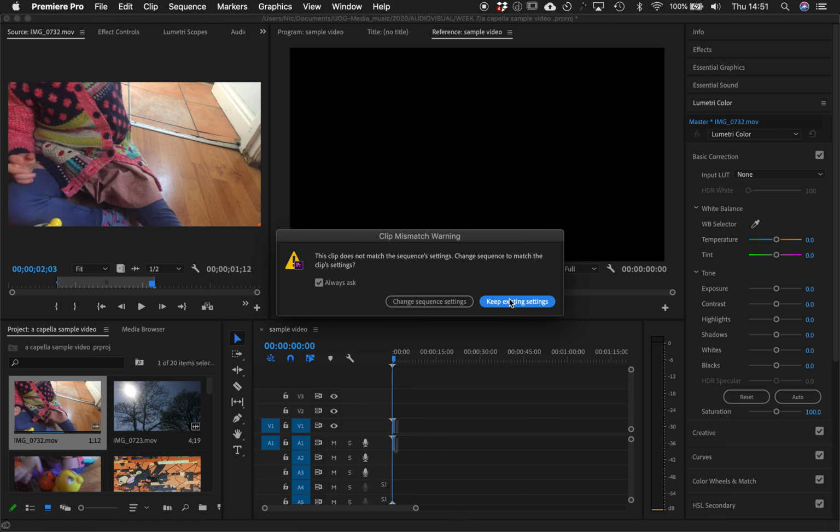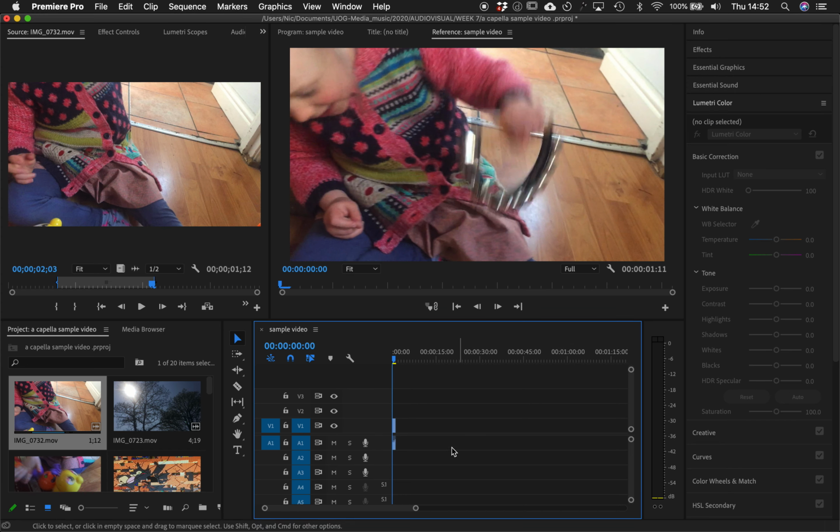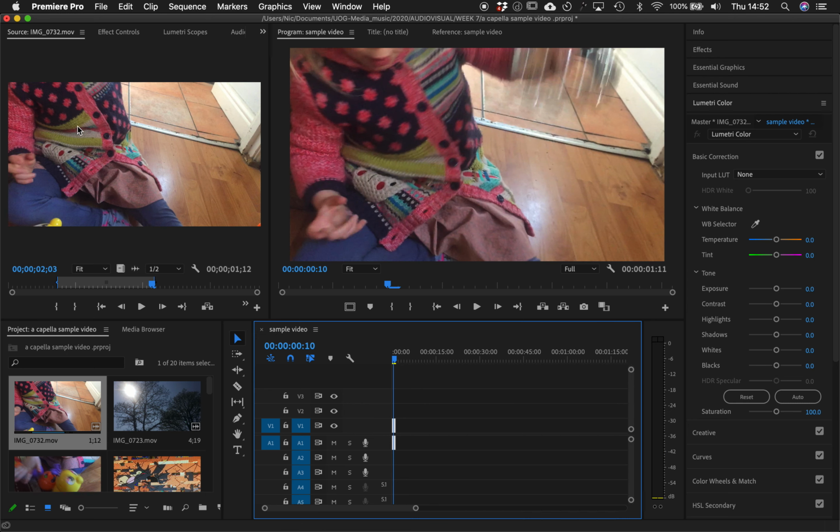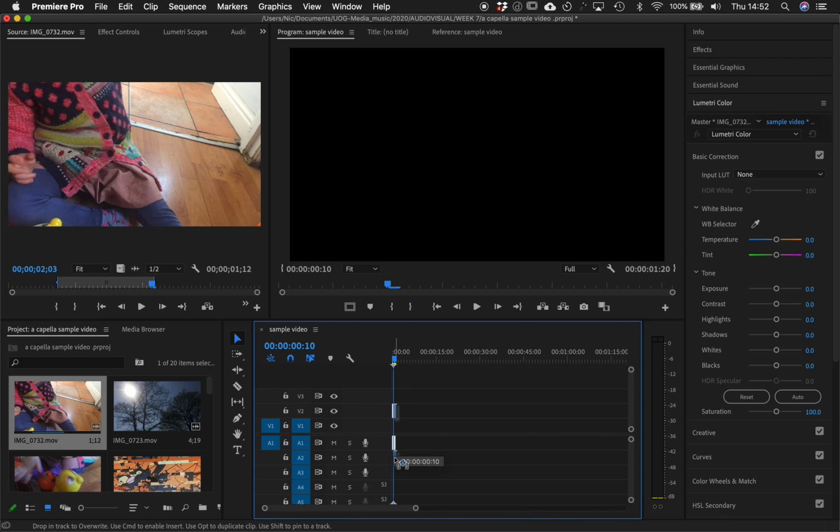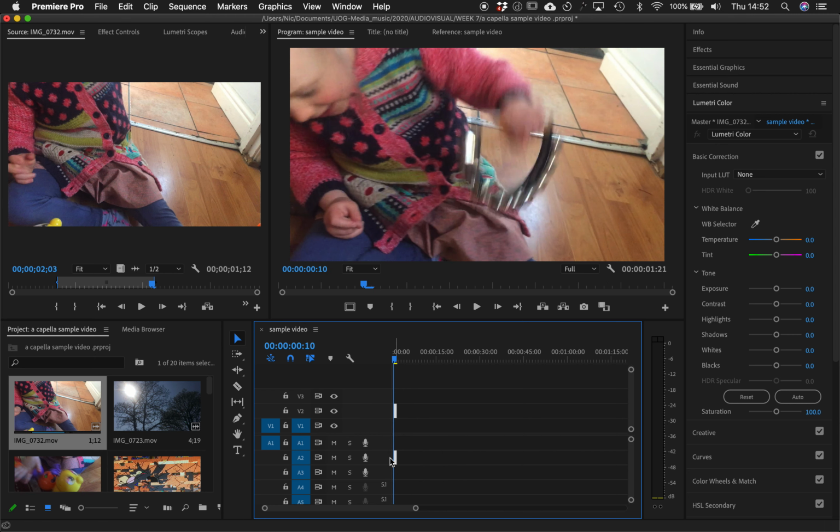Keep the existing settings. This is what I meant before. If you drag in a video from over here into the timeline, it does it for you. So no, I'm going to keep the settings. It might mean the video you bring in is either too big or too small, but then you've got options to move that around. In this case, I'm going to crop it in a little bit. Actually, I'll come to that later. I'm just going to put in the content I want in here first, then we'll start playing with it.